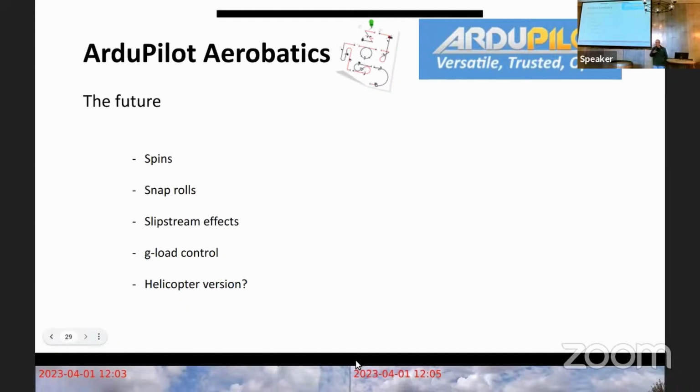Also, we're noticing with our path following, we're not anticipating G load coming up. And so we're going to hopefully add some G load control as well to perhaps make the exit, for example, from a loop, so we actually exit truly at the right altitude and don't drop below. And for rolls as well, we notice that as we roll, we're using elevator initially to control altitude.